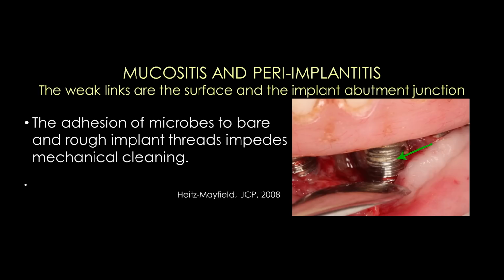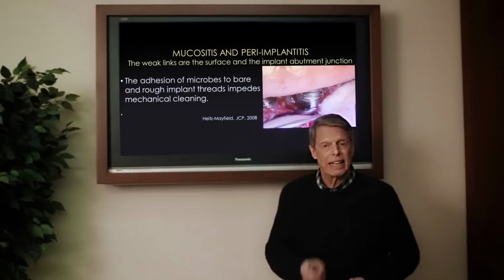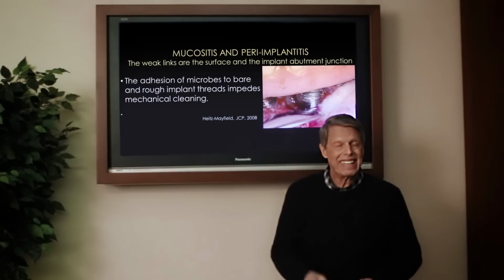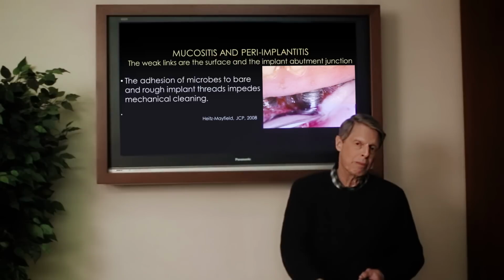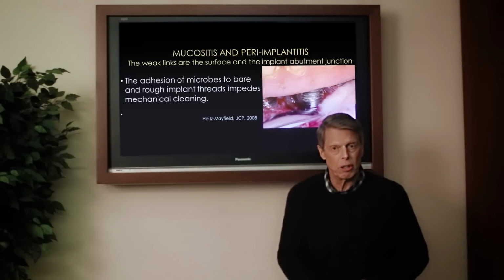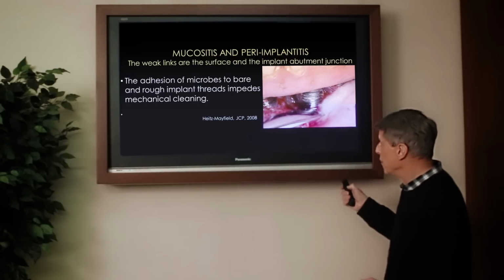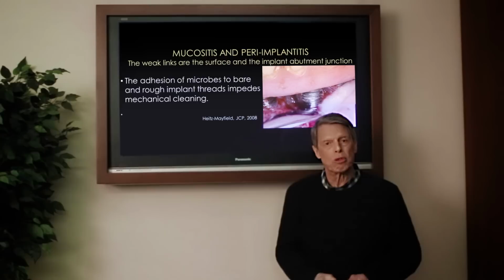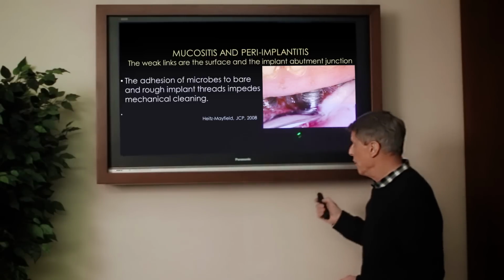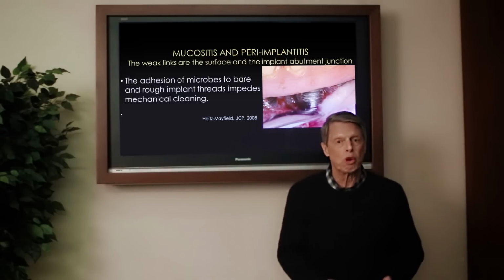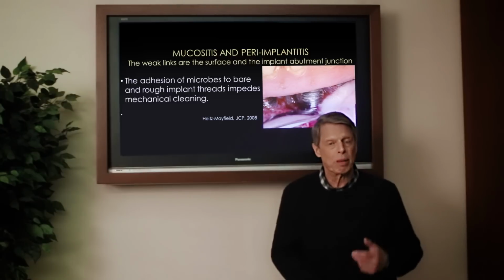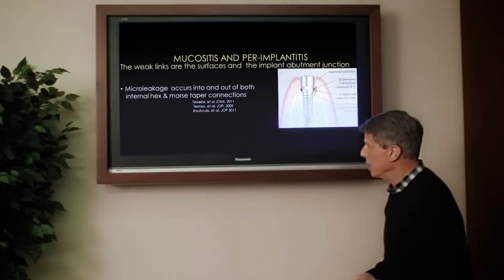So you take a look at this photograph over here, and you can see plaque and calculus in the threads of this implant. Now, our normal curette can't get in there to clean this area. The normal root planing motion is occlusal-gingival. In this case here, you have to go circumferentially around the threads of the implant. And if this area wasn't flapped back, you wouldn't even be able to recognize that you had plaque and calculus in the threads of the implant.